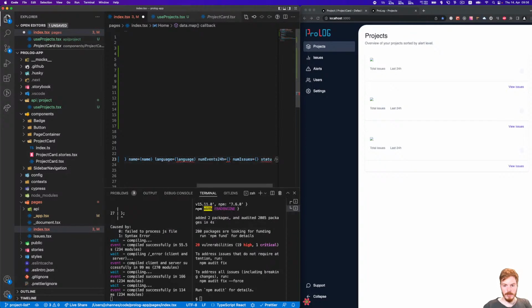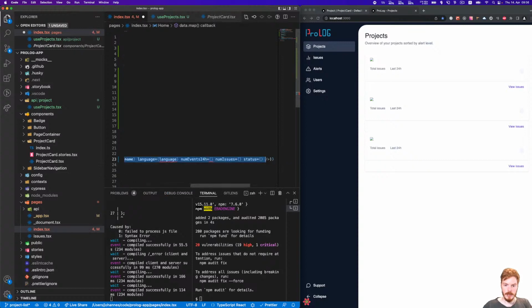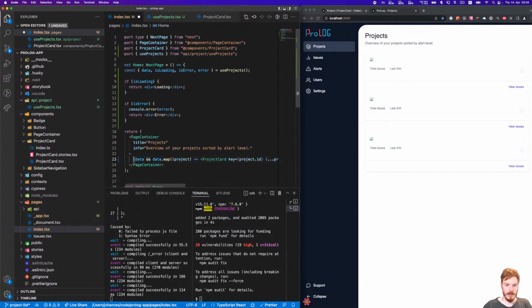And status. So yeah, I'm not sure. We could also use the project basically and destructure it here. So key would be project ID, and then so this works as well.